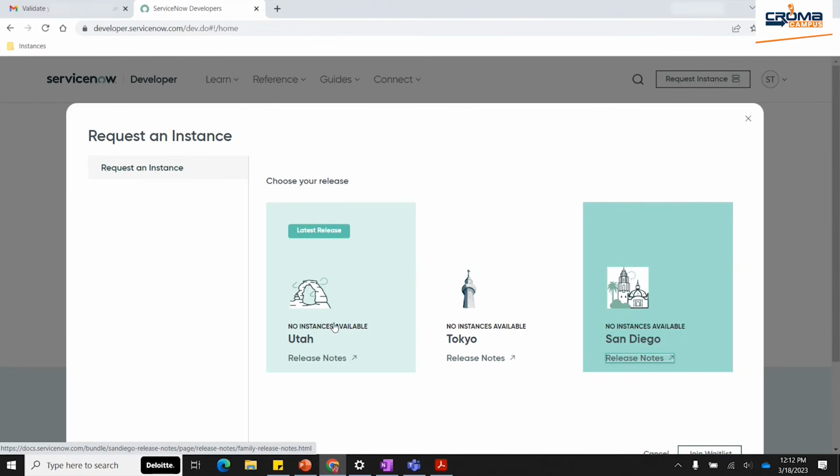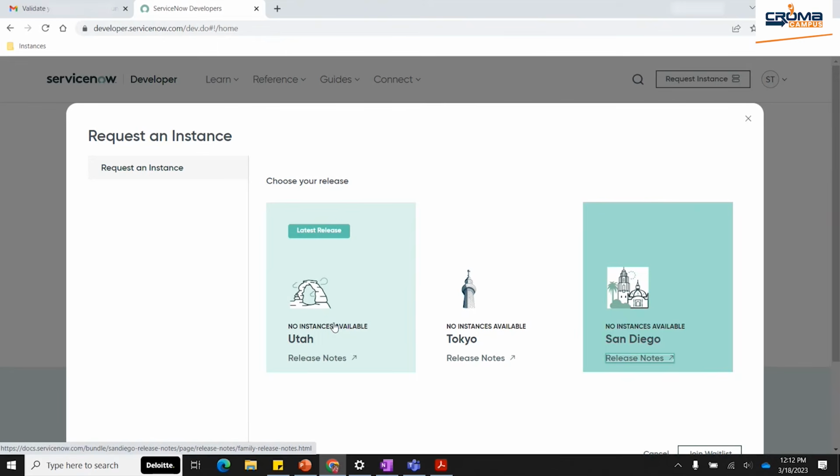But the people who are already working on the ServiceNow platform, since I'm working on ServiceNow for the last 9 years, I know my client right now is on the Tokyo version. They're not on San Diego. They've moved from San Diego to Tokyo. But if my client tells me, hey Pooja, I want this feature to be developed, can you please do it for me? Now I want to check whether it is even feasible, or what the business need is.